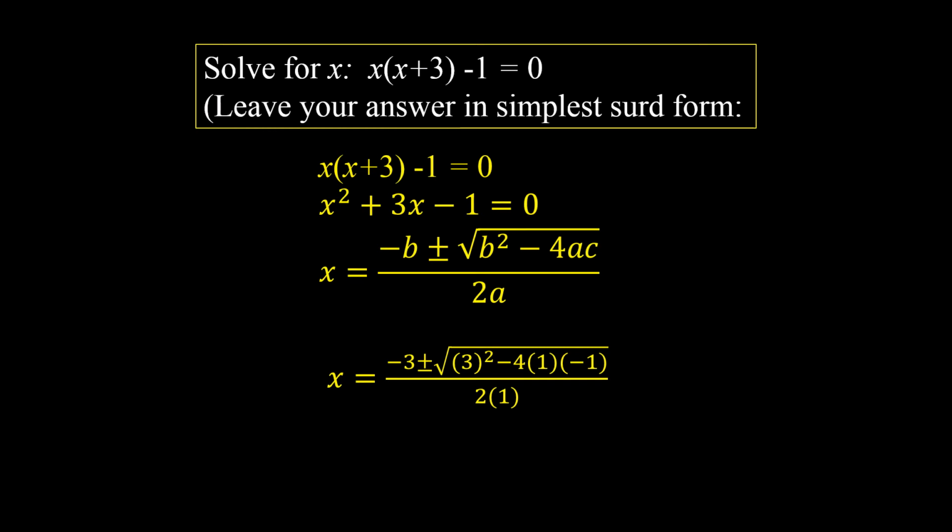Minus 4 times a, the coefficient of x square, that is 1, times c, which is minus 1. The whole over, remember the division. We are dividing the whole terms in the numerator by 2a, 2 times 1. Use the calculator. Simple as that. You will get two answers. One answer when we use plus and the other answer when we use minus.